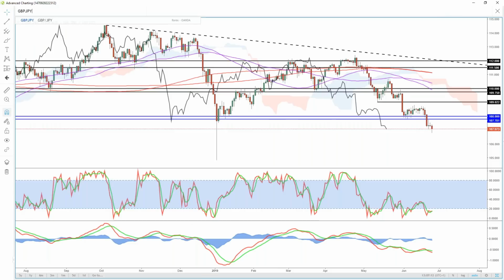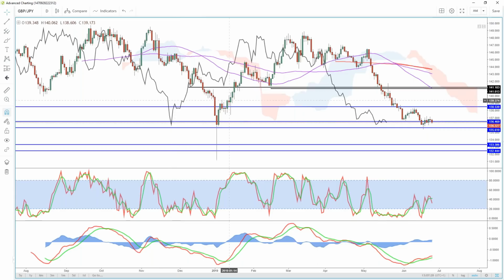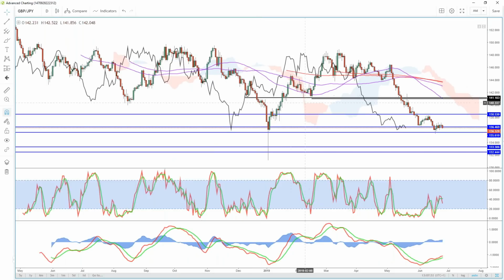So at this moment, the trend looks good. The moving averages on the histogram are edging lower. The histogram itself is actually showing some little bits of divergence, potentially starting to see divergence on the stochastic as well. So potentially something forming here, but nothing too clear cut, I don't think, at this moment. The yen is just generally performing quite well right now. So you can see that sterling's also struggling against it.